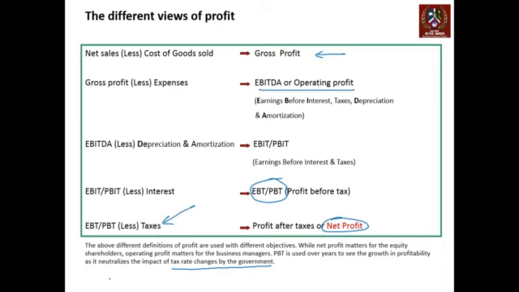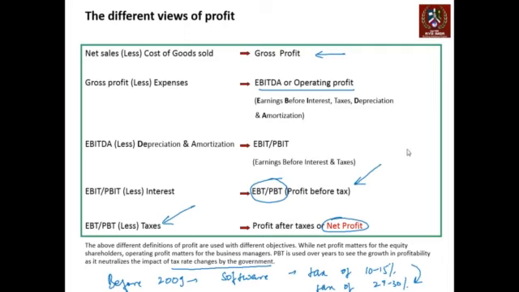For example, in India before 2009, software companies like your Infosys, TCS, etc. used to pay a tax of anywhere between 10 to 15%, right? Now they pay a tax of close to about 27 to 30%. Now, if you look at profitability, the profitability over these years would not have moved in line with operating profits or profit before tax. But that's an external change that has happened in the business environment. You don't necessarily penalize the company for this change in tax regime. So these are the different views of profits.